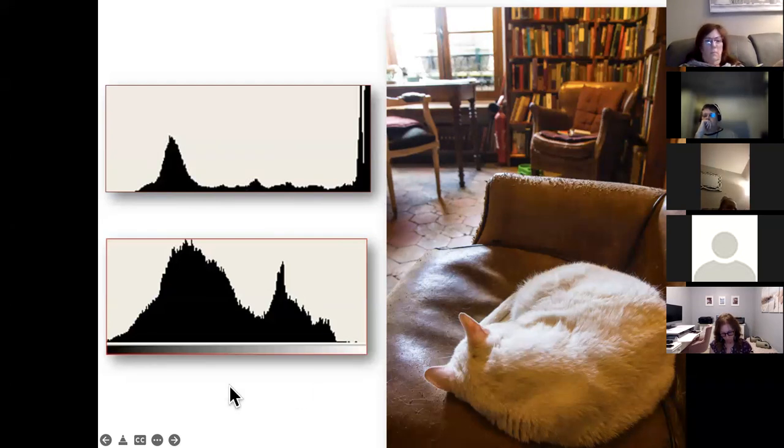So your histogram confirms whether you balance your light meter in the middle, or maybe we take this picture a little underexposed, or maybe we take this picture a little overexposed. So your histogram allows you to make sure that you've got the properly exposed image before you walk away. So you need to be looking at that histogram on the back of your camera along with your photograph.